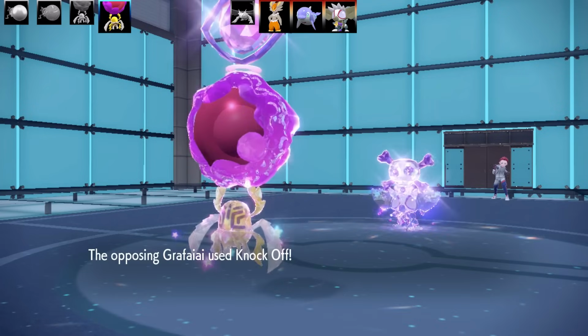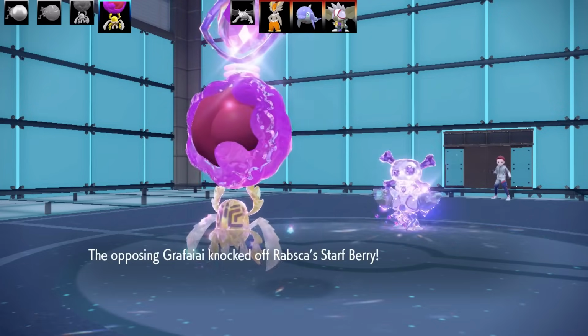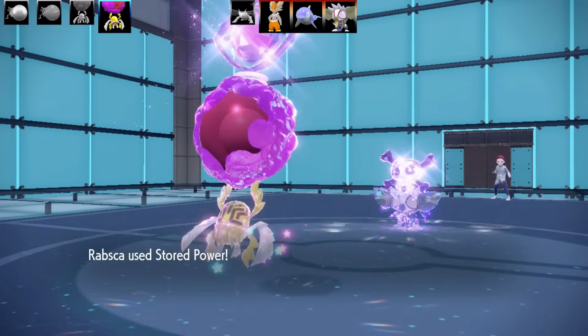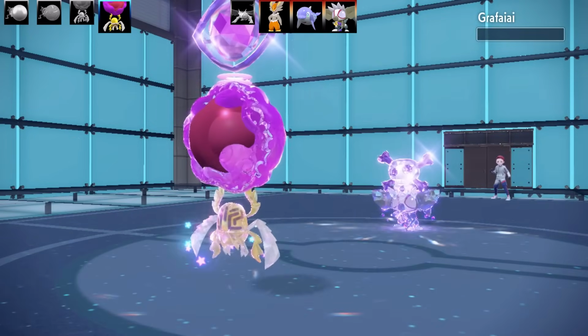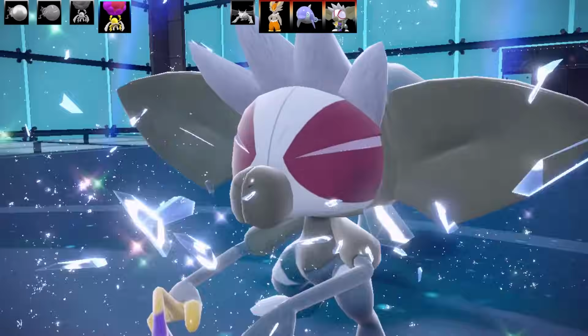So I'm going to be able to outspeed here, and they're going to use Knock Off. So Knock Off is going to get rid of my Sitrus Berry. Not that it did a lot of damage anyway. I went for Stored Power here. Interestingly enough, they didn't go for a poison move. They went for Knock Off instead. But maybe they feared what sort of item I had. So that's going to be the end of the Grafaiai, which is good.